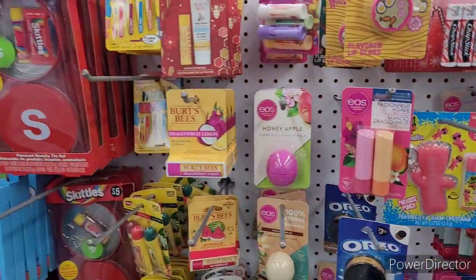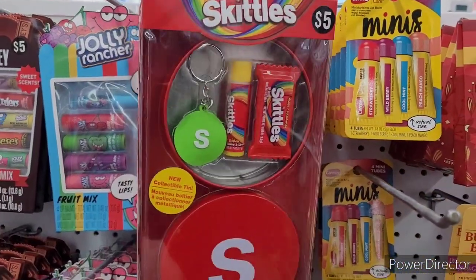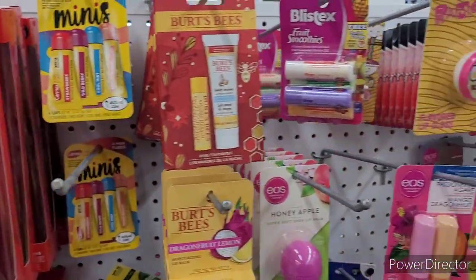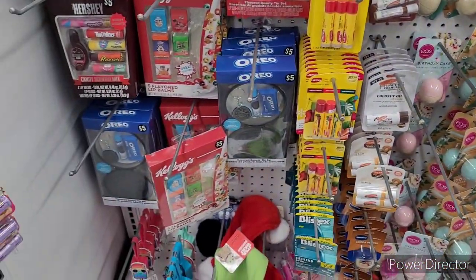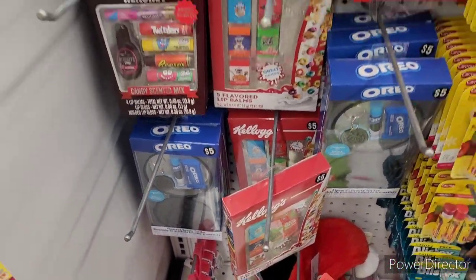So if you are looking for inexpensive nice gifts, Five Below is somewhere I would suggest you go. Walmart also has some less expensive little gift sets right now that you could check out. But yeah, they have some cute little stocking stuffer items here — I wanted some of these items myself!